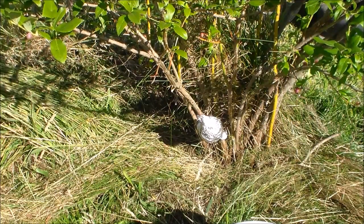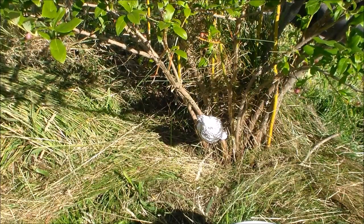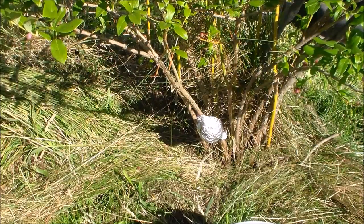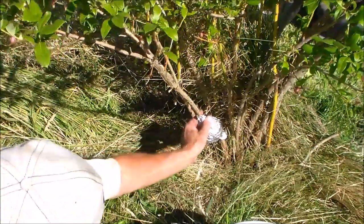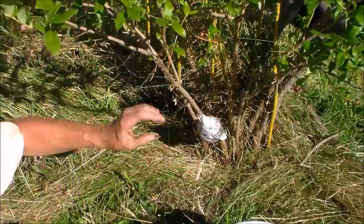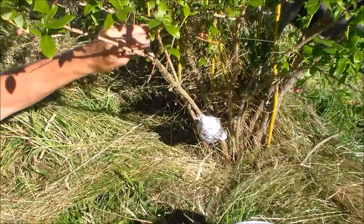And then you want to remove this before the winter and have it in the ground. So I'll go right from here and plant it right into the area that I'm growing. A good advantage of doing this is you can select the type of berry that you want. I have about 9 different berries.